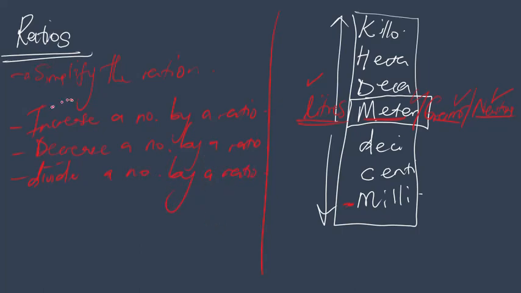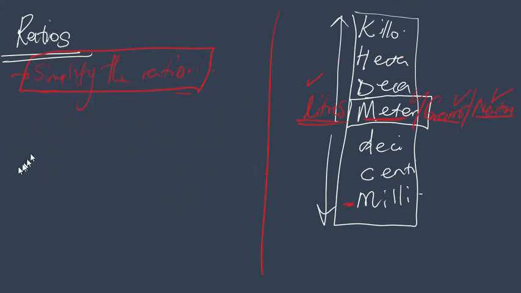When it comes to simplifying using a ratio, this one is easy, very doable. All you have to do is make sure that the ratio is simplified. Now let me give examples. They might give you a question that says simplify the following ratio. You have 20 to 100 to 160.